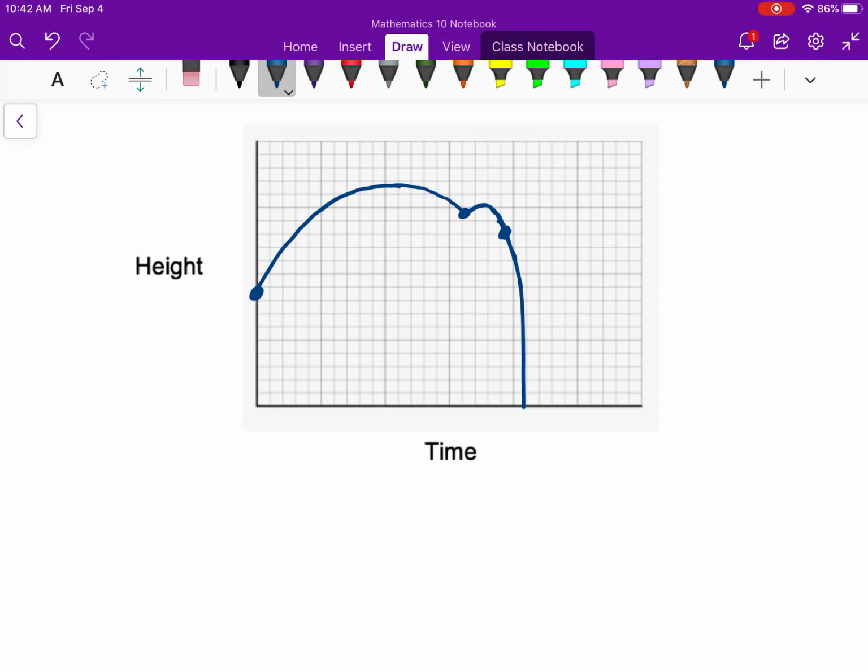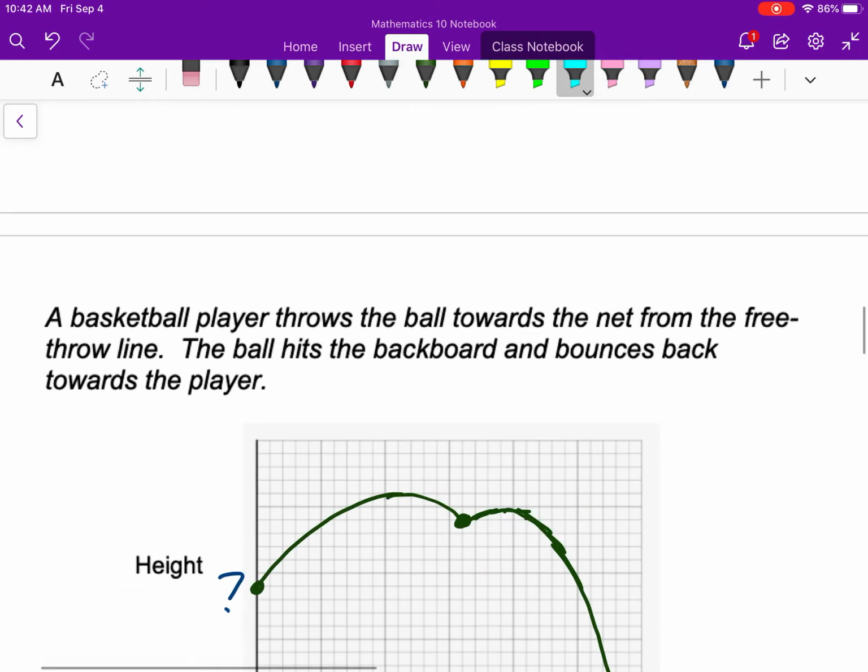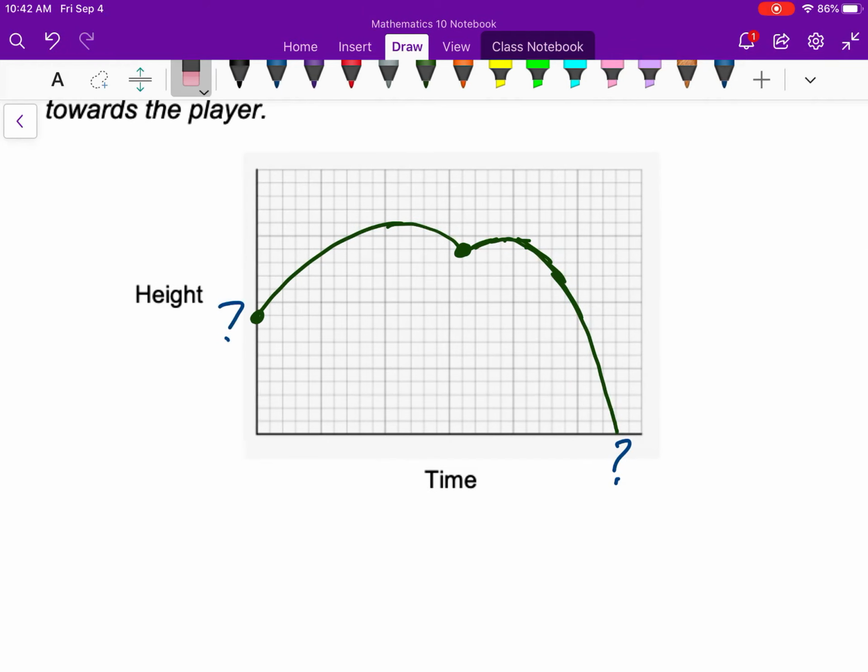Okay, and it all depends on what we're comparing. For these examples, it was always height and time being compared. Time on the x-axis, height on the y-axis. But if I change the parameters of what I was looking at, then the graphs would all change. Don't underestimate the importance of this, even though it maybe feels kind of different because we're not looking at any numbers in these questions, and we're not looking at any algebraic equations. This will form the foundation for a lot that we'll do, not only in this course, but in all future math courses. Okay, visualizing change on a graph.